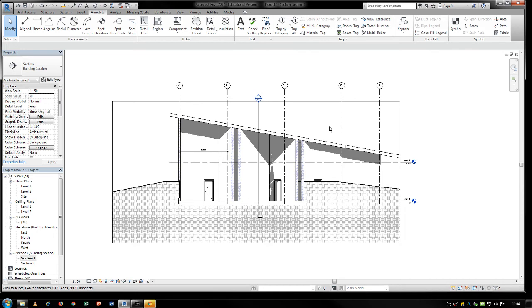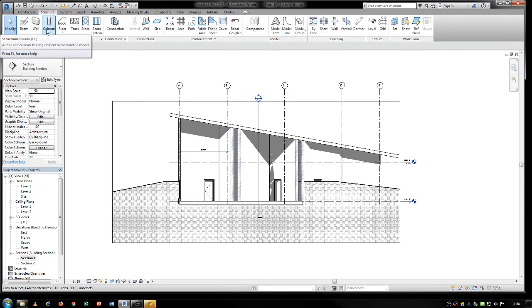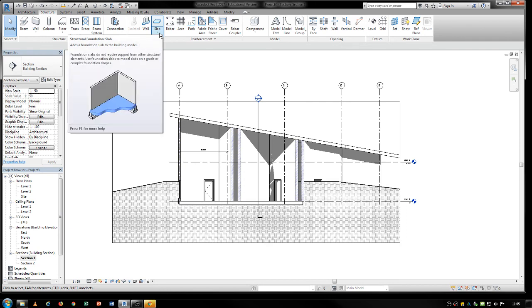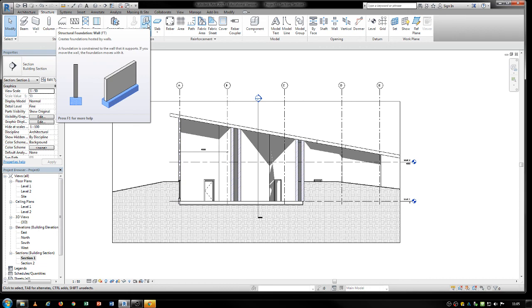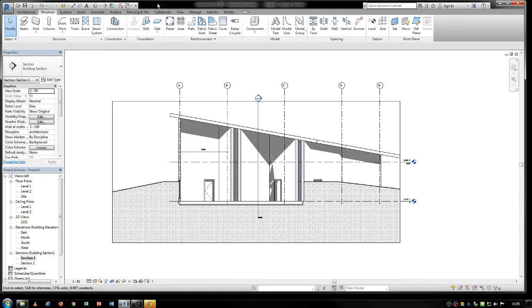And the last thing I want to show, and that's up to you if you want to use it or not, are the structures. If you go under structure, you can place in columns and beams and that kind of thing, but you could also place in your foundation slabs. So you can do some wall slabs, or some individual footings, or independent footings. So that's where to address them. If you wanted to do some of these, that's where to find them.